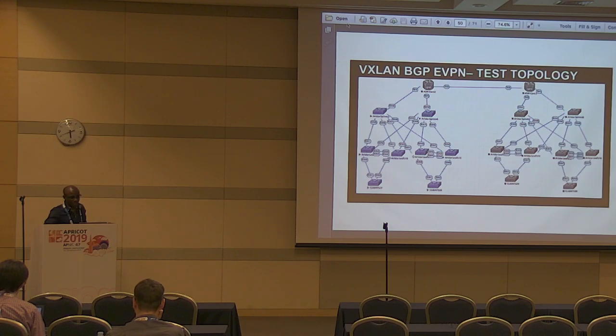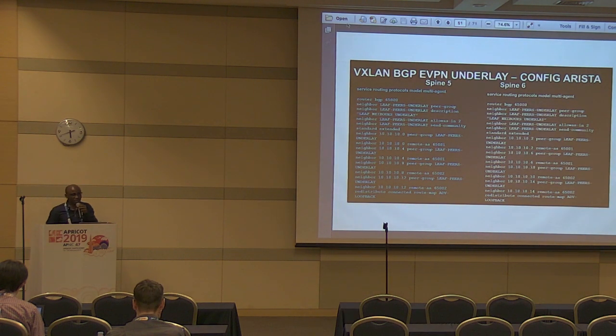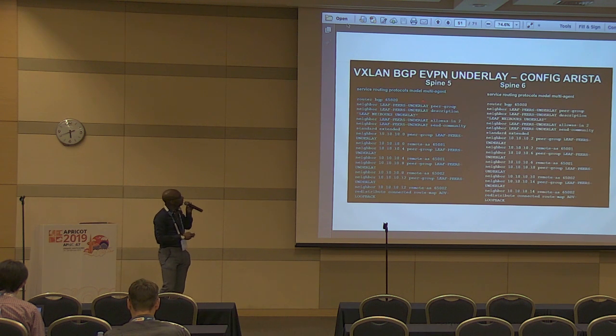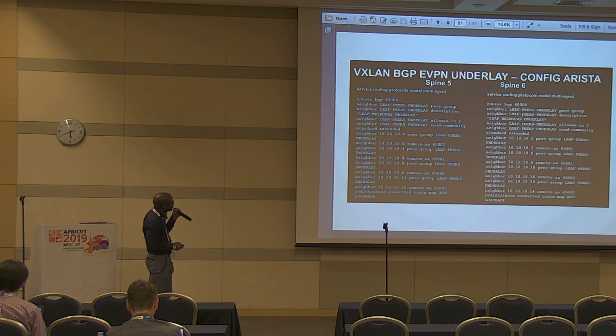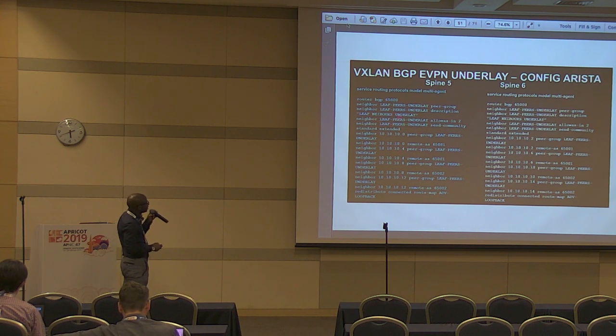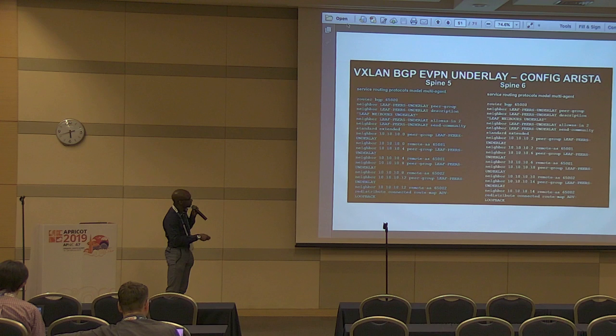So here, this is what my configuration looks like. For my spine, again, I've opted for the same AS number in the spine. All this is done on the Arista vEOS. So I define my neighbors in the underlay. Again, this configuration is only specific to the underlay. So again, the underlay is eBGP over the /31 physical interface. So this is basically what I'm doing here.